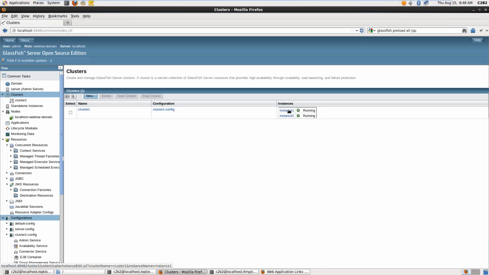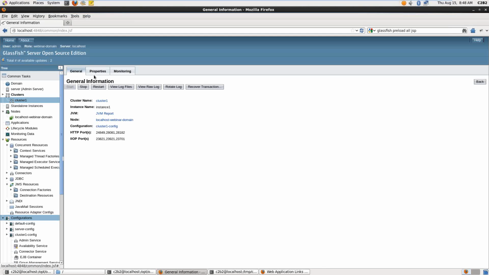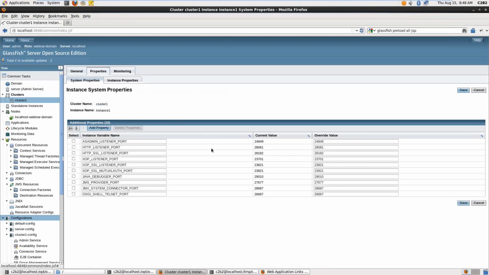Anything else I want to show? Yeah, so you have the 2 instances, and when you click on one of the instances, you can see the different properties. Each of the instances will have properties defined, and the most important ones are the ports that it is listening on. So this one is listening on 28081, and the other one will be listening on 28082 or 80.